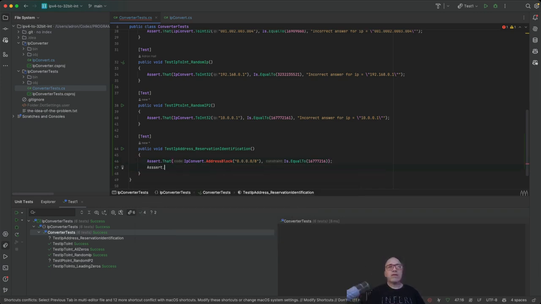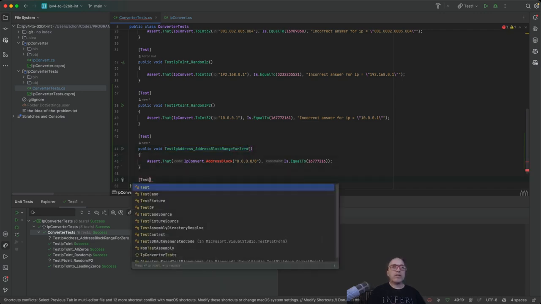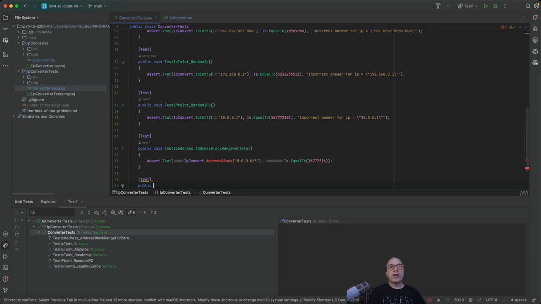I got assert dot, oops. Well, let's make another test. We'll call this one test IP address, the address block range for 0. And then test public void test IP address.